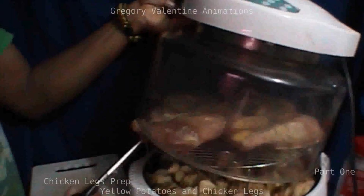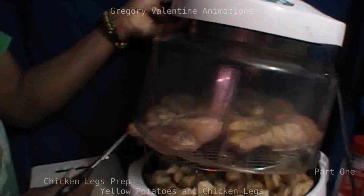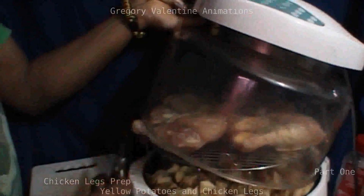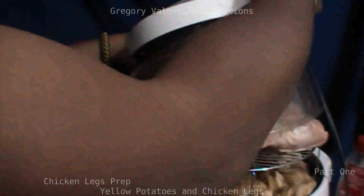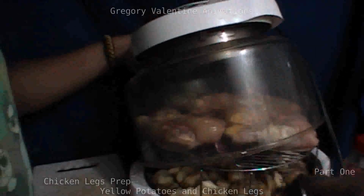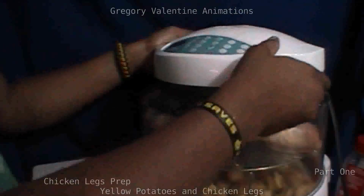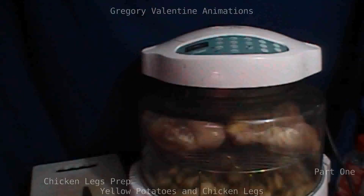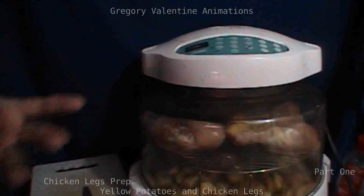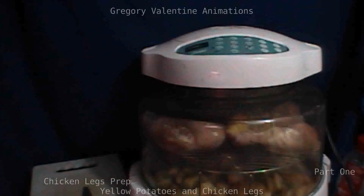Make sure you don't fall out. I might have to actually push them up. There you have it. It's actually pretty high up. Maybe I should lower it down to a lower level. That might actually be a better deal, because I don't want to burn it. If it's too close to the heat element, that's why I use the cooker shield, to get a little bit of distance. I might have to switch everybody to a different level.